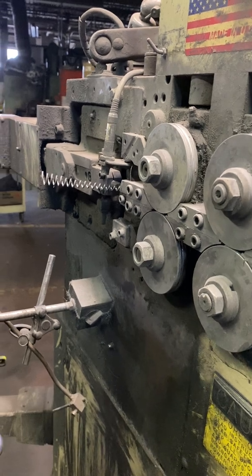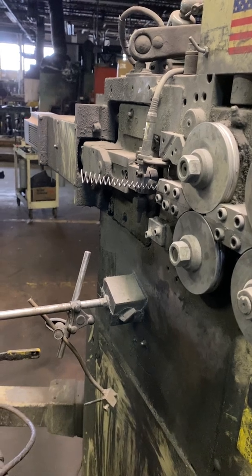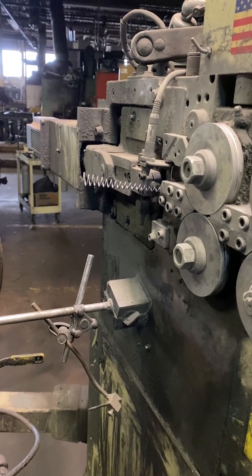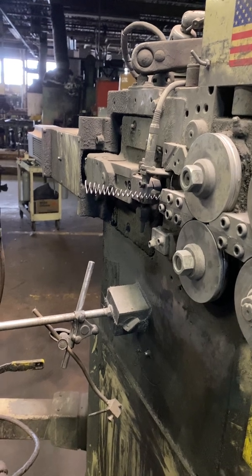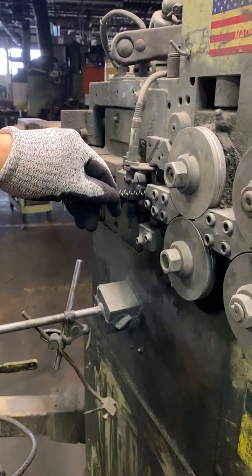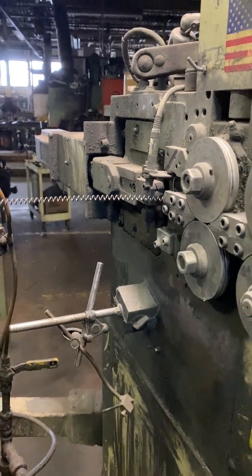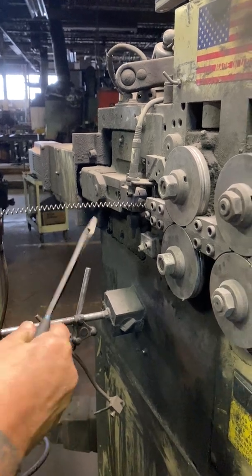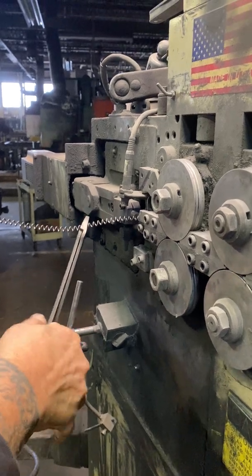So then we're going to go. Okay, then I'm going to go up to pitch. So then we'll run this out a little bit. I think the diameter is about right. I can't tell without the gauges. But it's close. And it won't let you run it through that block if it's not close enough.